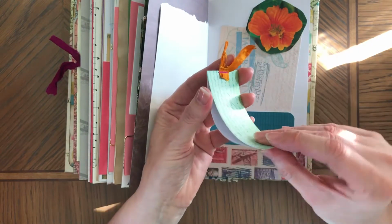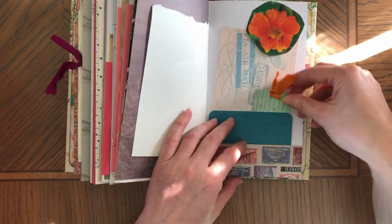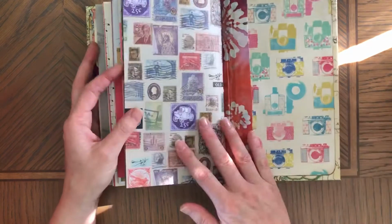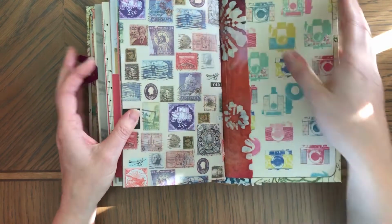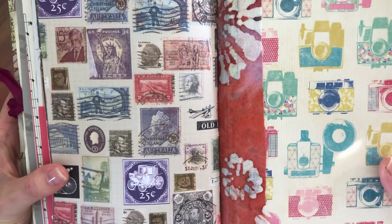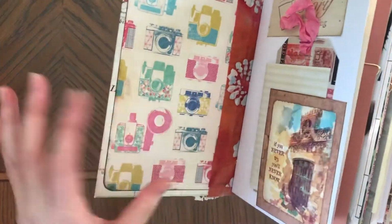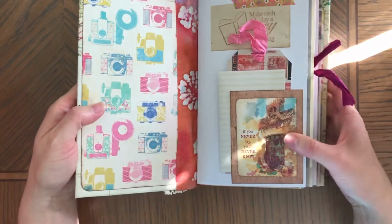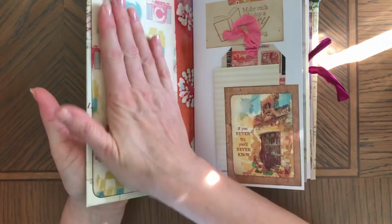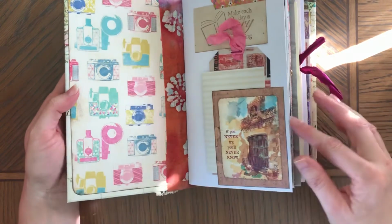And this is just a little booklet with sari silk to match this flower, basically. That's what I wanted to accomplish. And that's the end. I didn't cover the edge of the fabric because I liked it like that. And I love these vintage cameras, so I didn't want to cover them with a pocket or tuck spot or anything like that, because there's a tuck spot here. But there's enough ephemera, as you saw in the journal, that you could use for that purpose.